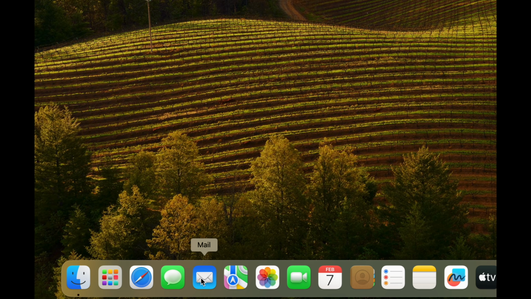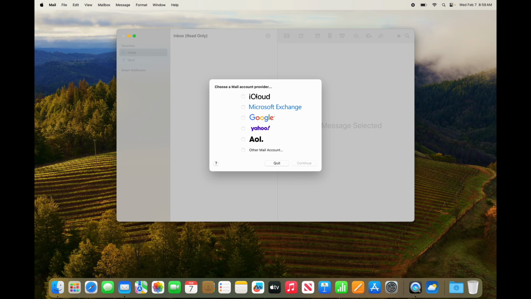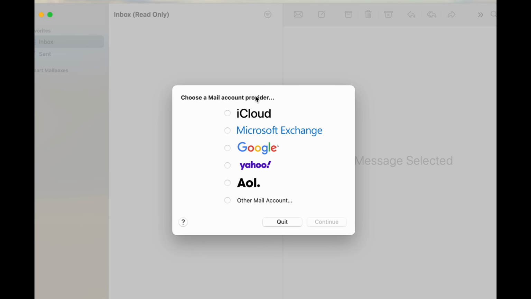But if you like to keep something in an app, you guys could set this up. Setting it up is really easy. All you guys have to do is click on it. And then from here, it's going to ask you right away, what do you want to import? So it could be our Google account.